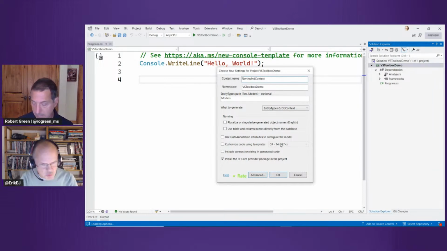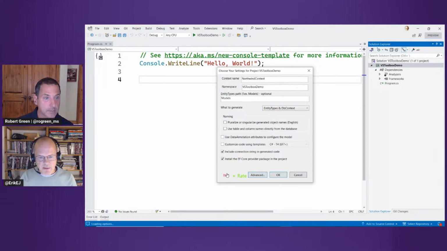Previously, you could only use handlebars templates, but from EF Core 7 and onwards, you can customize code using T4 templates. I will point to some more information about that later during the session. And we can include a connection string in the generated code. This is normally something you wouldn't do for a production app, but it's a nice feature for demo purposes, because then you don't need to type the connection string.